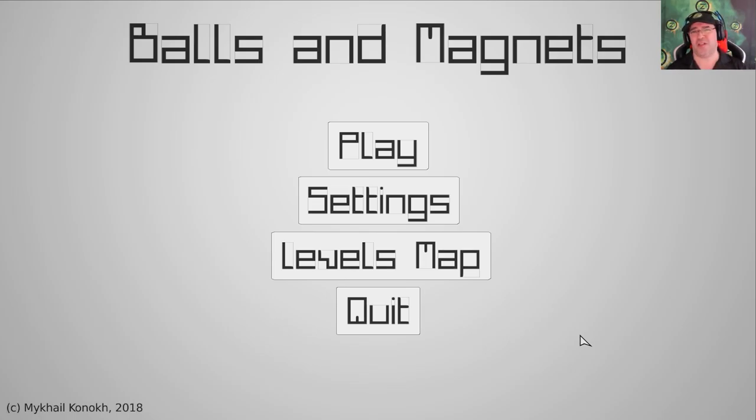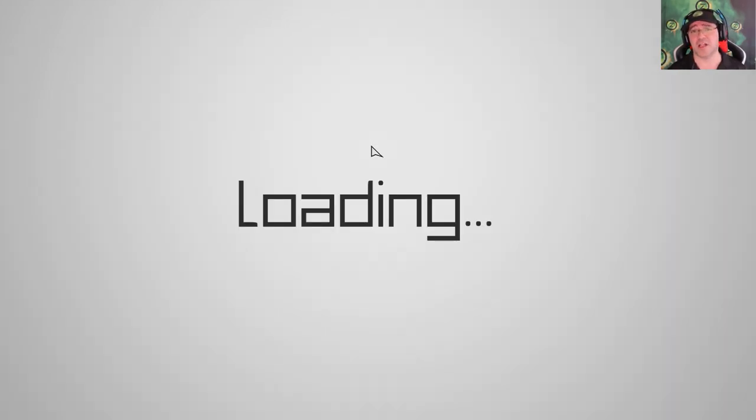Basically, it's a puzzle casual game involving balls and magnets. That's what it is. You've got about 50 levels. It's quite an easy game to go through. It's enjoyable, and if you want to pass an hour and a half, two hours of time and you don't know what to do, just jump on it and play it. It's quite fun. A bit different. So let's have a look.